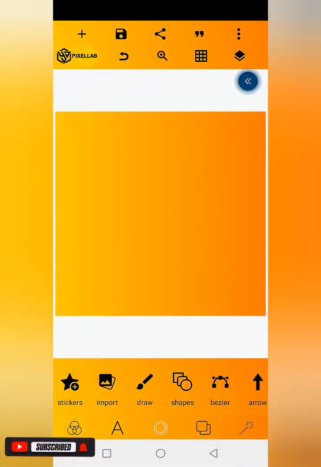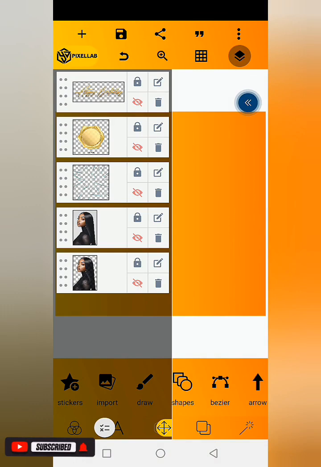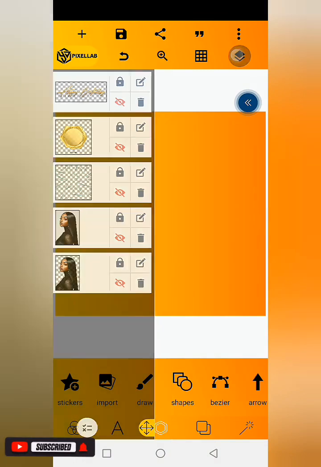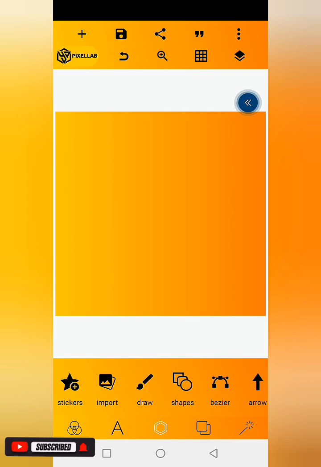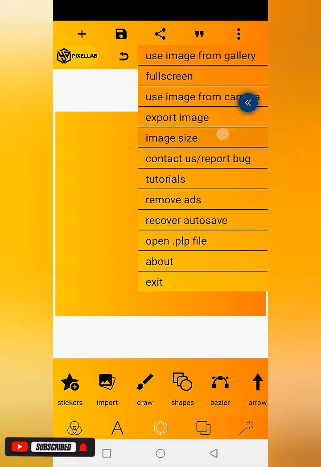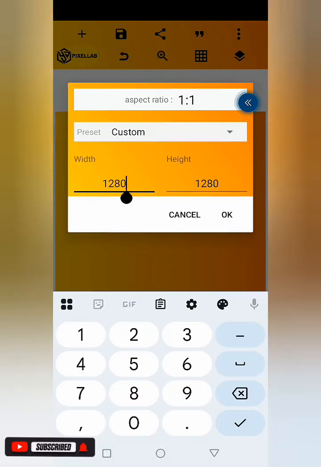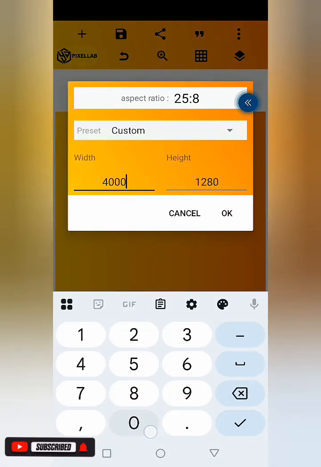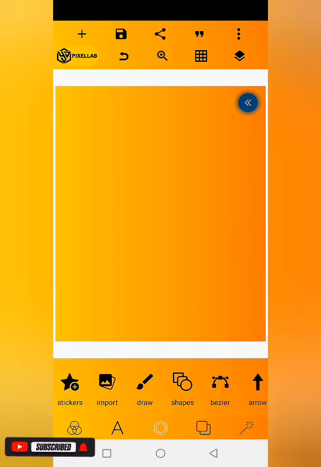This is Ali Mabionu. So I've successfully imported all the necessary resources that I'm going to be using for this particular design flyer. The next thing for me is to set up my design interface. I'm going to click on these three dots, click on image size, and type in 4000 by 5000. So that is going to be our image size.